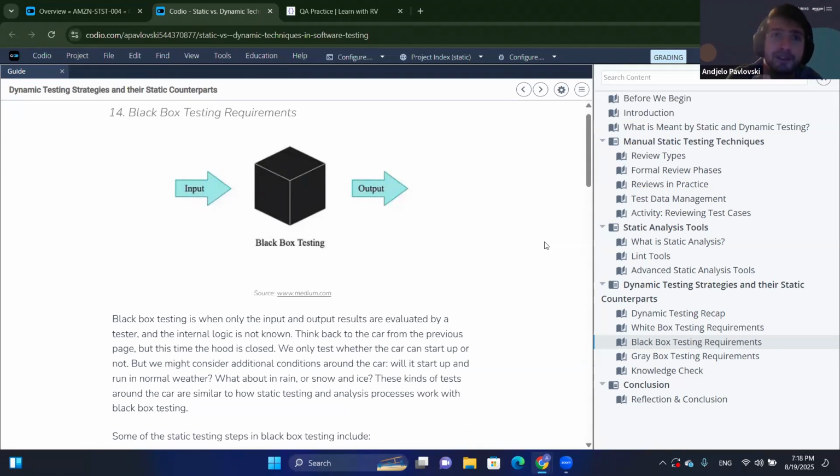A black box testing technique, which is dynamic, is me trying to check a login form, right? I know what the input is, I know the output, and I don't know how the code works. So that is black box. Now, we know that me testing this and executing the scenarios is dynamic, right? Well, what will be the static approach to this scenario? So how can I statically test the login scenario? You were doing it previously in the exercise.